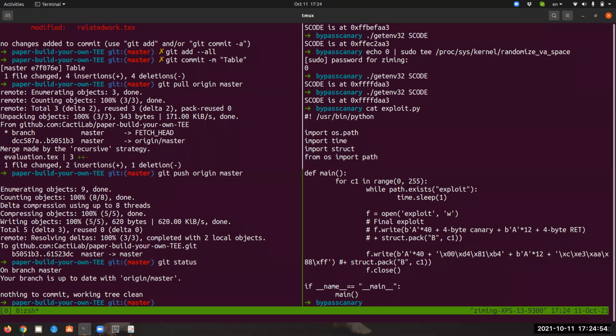However, we need to guess these 4 bytes. What we are going to do is send 40 bytes there. After the 40 bytes, we will send 1 byte, and that 1 byte we are going to send from 0 to 255.